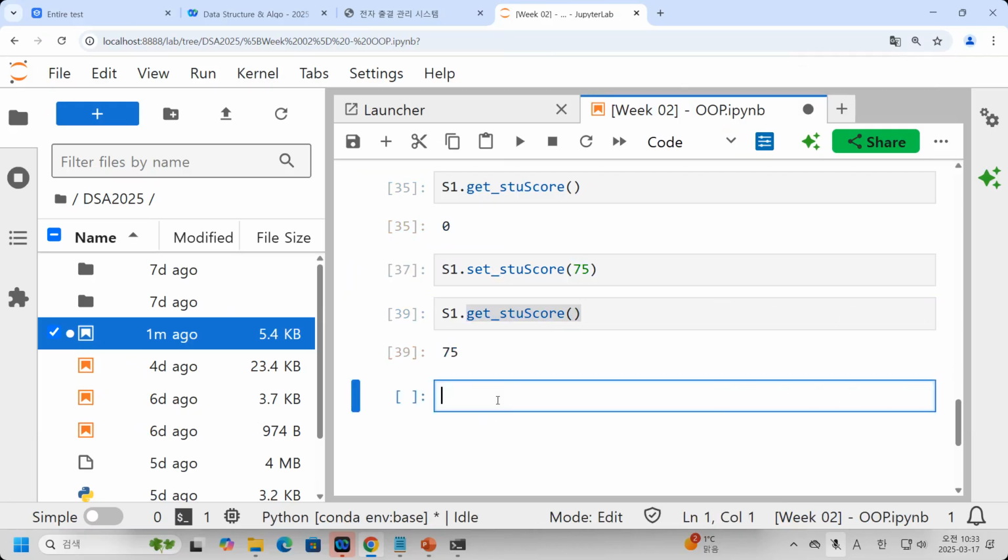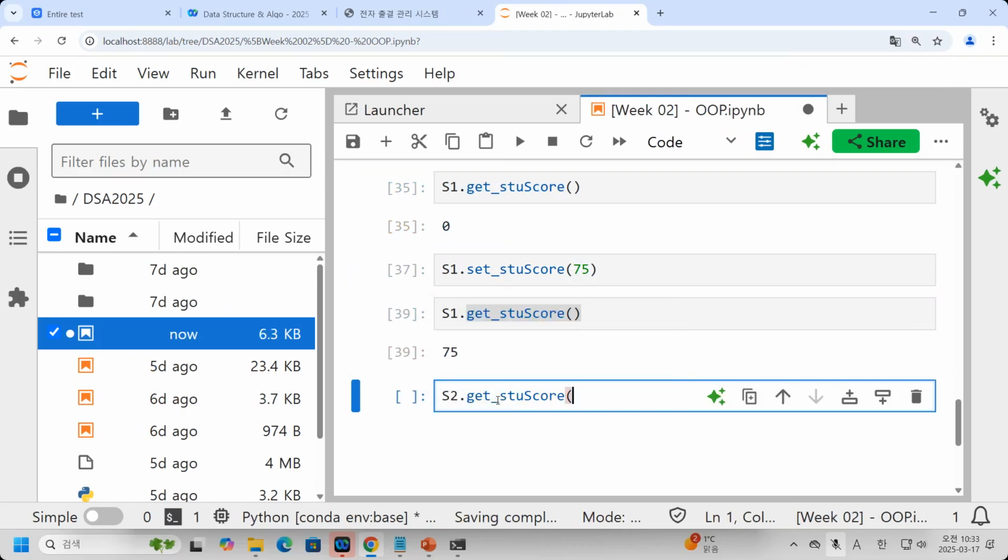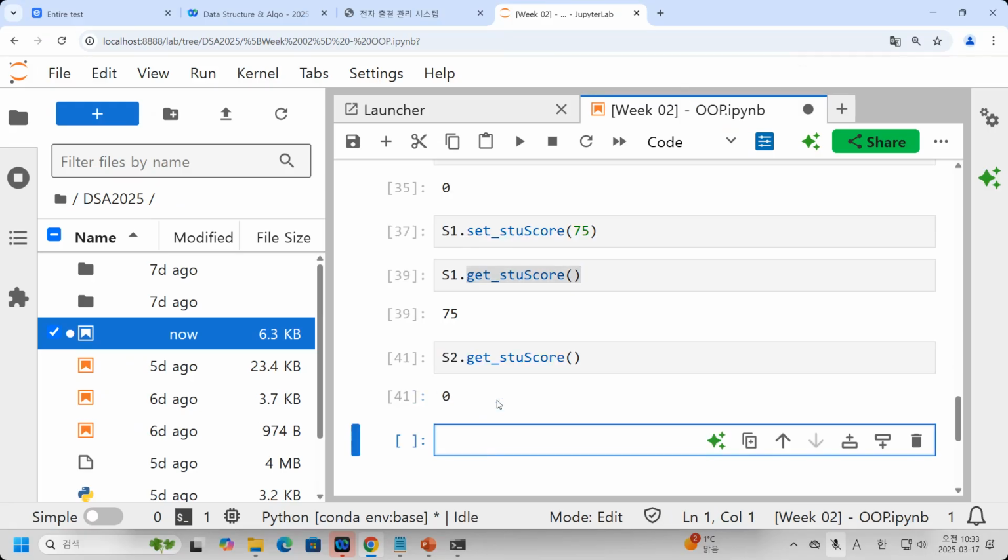Now let's see S2. I want to get the score of S2. What is the score of S2? It is 0, because whenever you create a new object, the score will start from 0. Now I want to set a new score of S2.